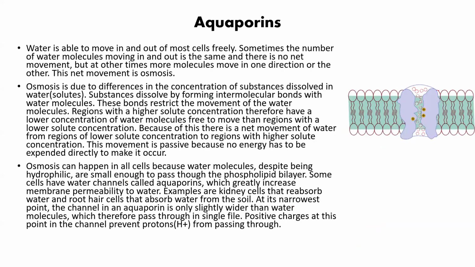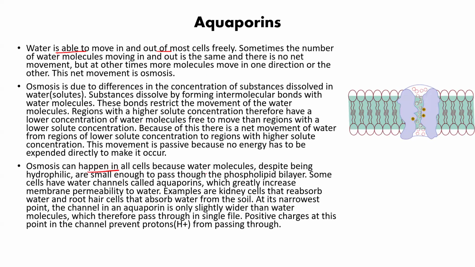Next. See, these are the aquaporins. These are proteins which form a channel through which water molecules can pass. Understand it. Why? Because these aquaporins are made in the collecting duct. In our kidney collecting duct, they are made. So, water itself is hydrophilic, but because it is small in size, it is able to slip. The water is able to move in and out of the cell freely.